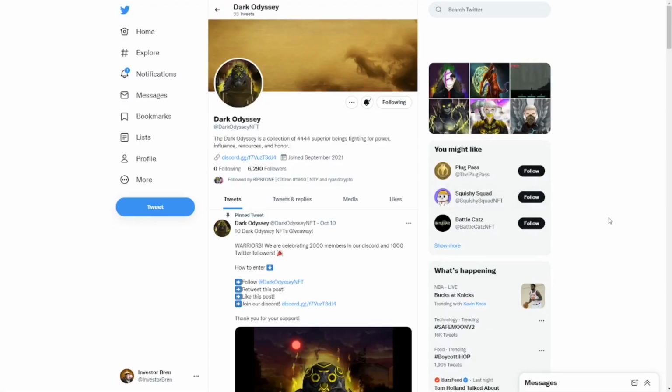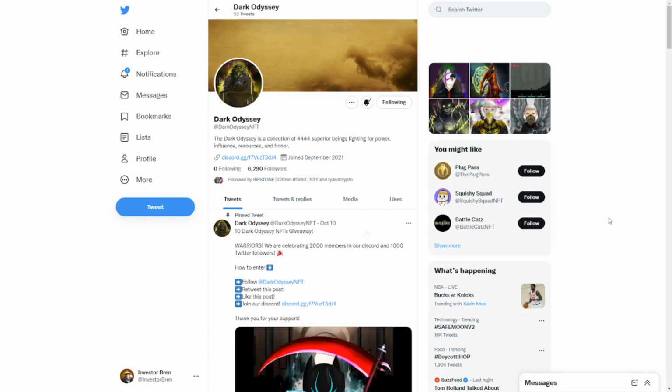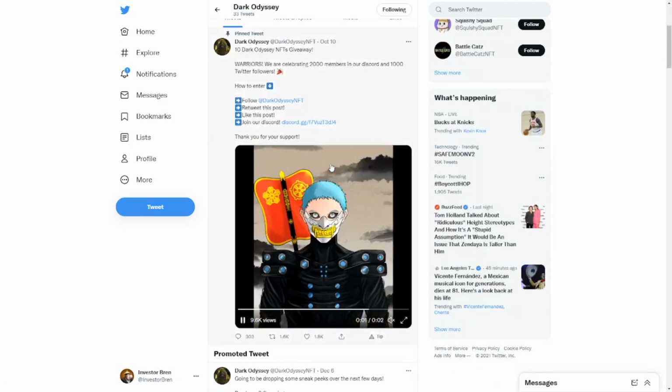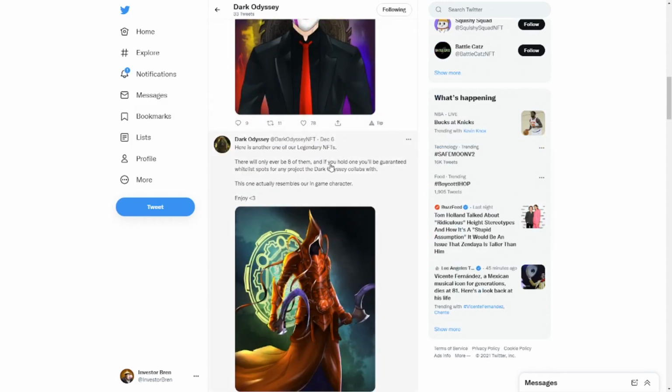The last project that I want to talk about is Dark Odyssey. This is still a very small project, so in that sense it might be a very interesting one to look at. This project doesn't have an official website yet, but they do have a Discord where you can find all the information. So they're moving towards the completion of their NFT launch. And the fun thing is, it is directly linked to a game, so they're completing the game right now, and you have to play the game to get into the whitelist.